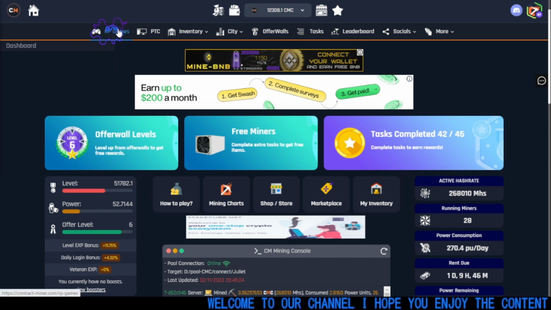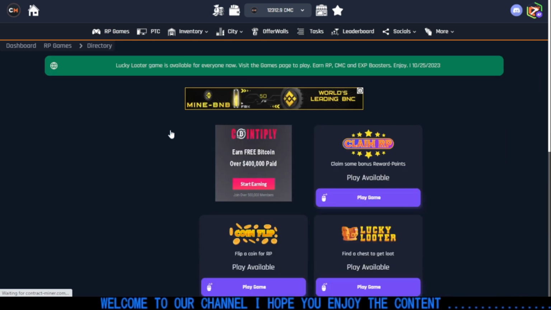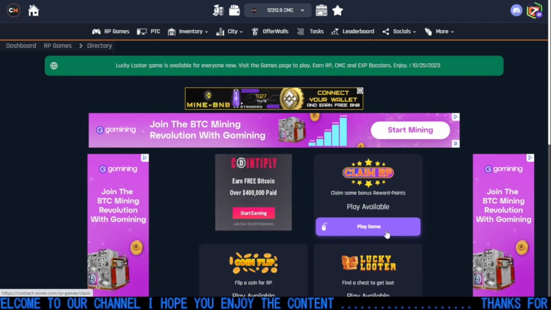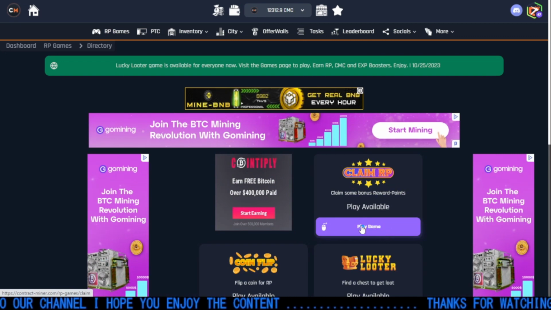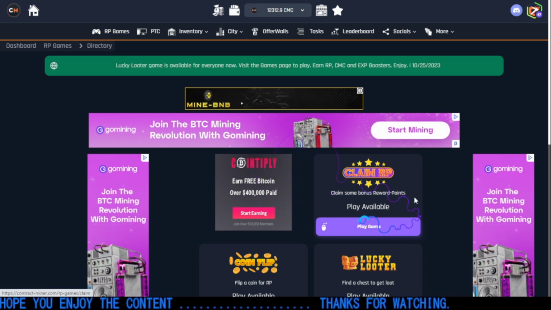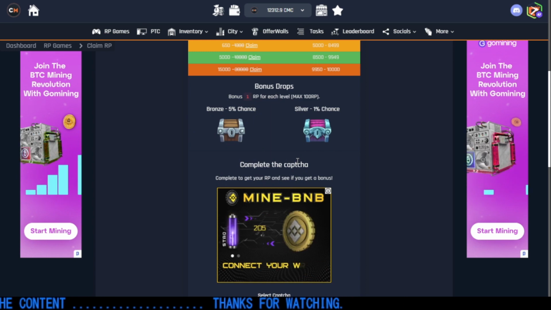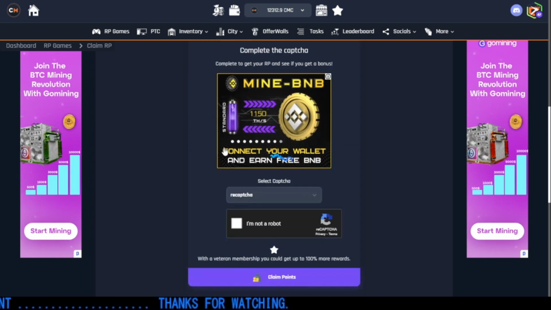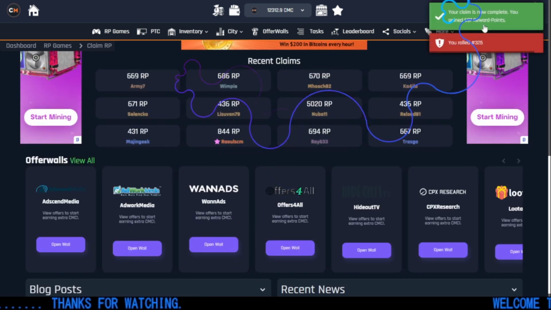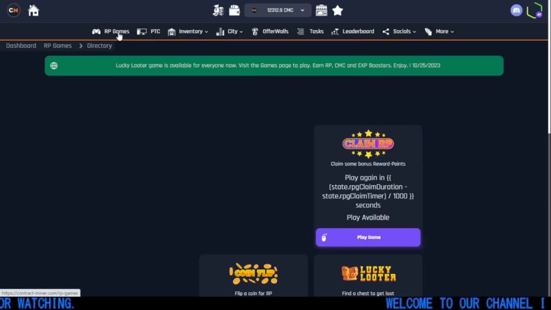If you drop into RP Games, this is now where you're going to find your RP claim, the free claim. What is it, every half an hour or something like that? So basically you just click on that, just like you did before. You'll recognize this. Some people didn't know where this had gone to, so that's why I'm pointing it out. You just click that, and that's going to give you X amount of reward points. But there are some other games in here as well.